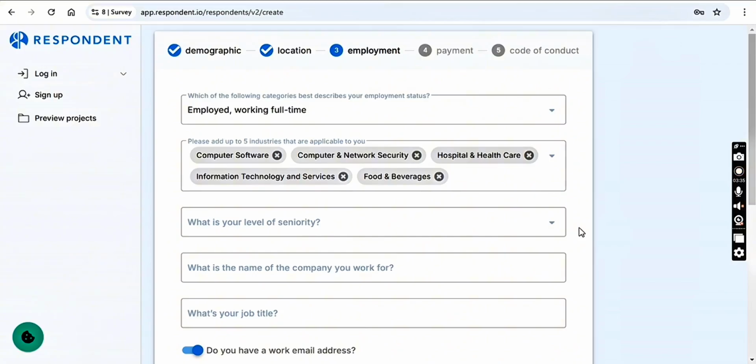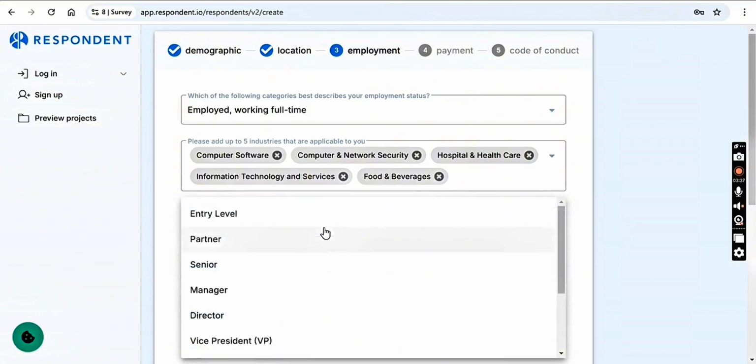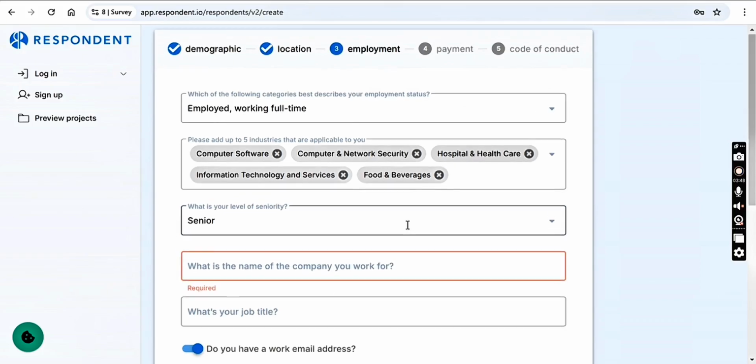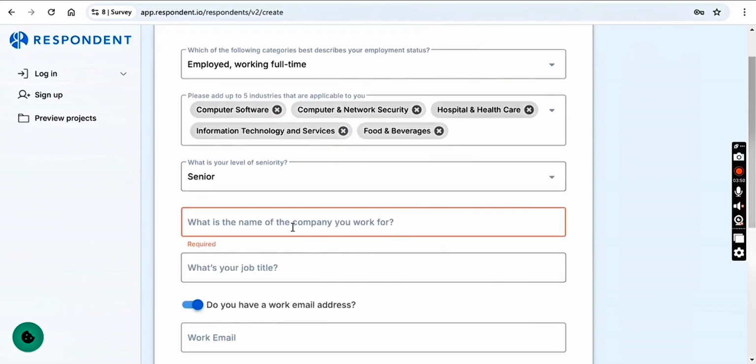Okay. So here, what is your seniority level? You can just use senior. So here, you can actually leave it blank. Oh, it's required now. Okay. Let's do this.